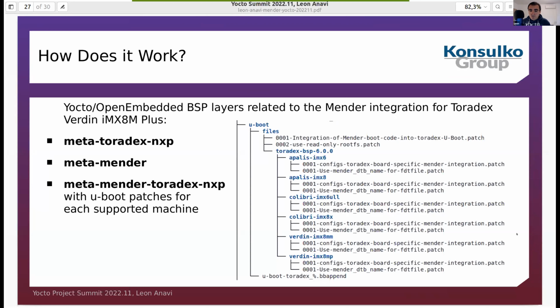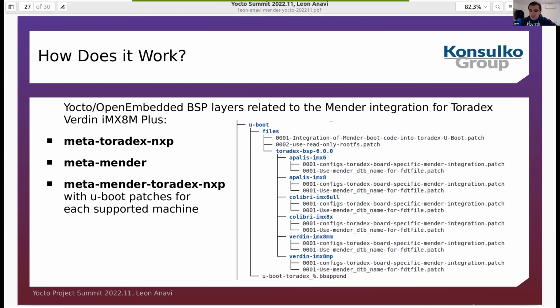In the particular example for i.MX 8MP and the Verdin module, I had to do a little bit of work. I would say it was not even that advanced. It was more like intermediate work because meta-mender-community is very well maintained. There are a lot of devices already there, and just a few changes are needed in most of the cases to add a new device within the same family.